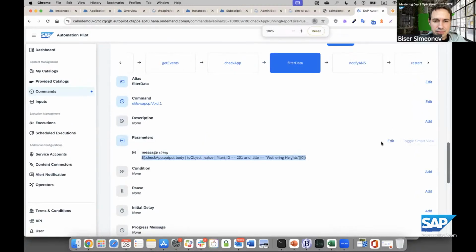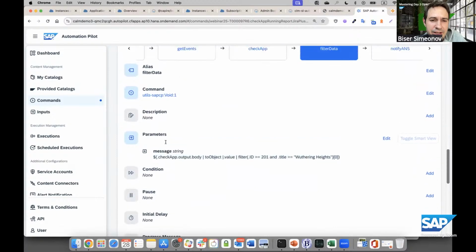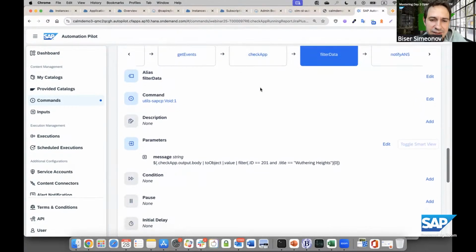So I'll zoom in here. My expression is that I will be looking for the check application output body, so that's the body that the HTTP request will return. And then I'll filter to the object with ID 201.